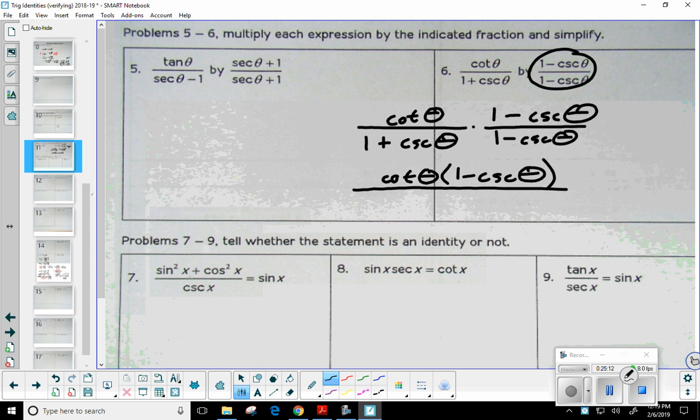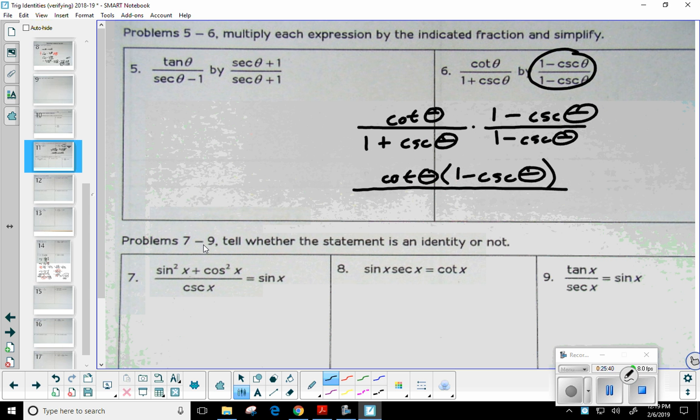Now, these are conjugates, so remember, I only have to multiply what two products? The first and the what? And the last. Could I go ahead and multiply the whole thing by FOIL? Yeah, it's just that the outside and insides are going to cancel. So what would you guys like me to do? Would you like me to just multiply the whole thing out, just for practice? Yes? Okay, let's do it.